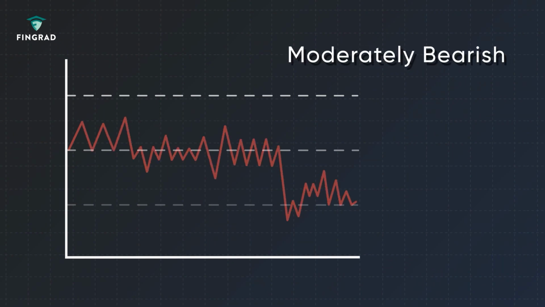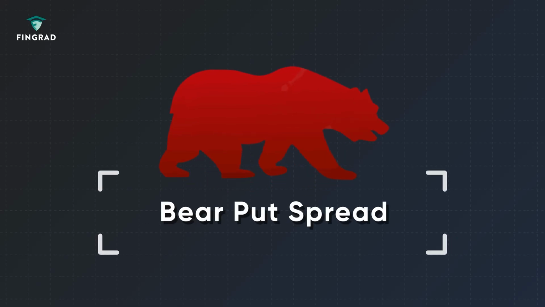When I say moderately, I've already explained that you're expecting a small amount of weakness, but not a major move on the downside. If you're expecting a major move, there are other strategies which could be used, but if you're expecting moderate weakness, then you could use this strategy. When do you expect moderate weakness? It is when you have a current momentum which is slightly strong or strong, but you're expecting a small dip or correction. So to play that kind of weakness in the market, you could use this strategy.